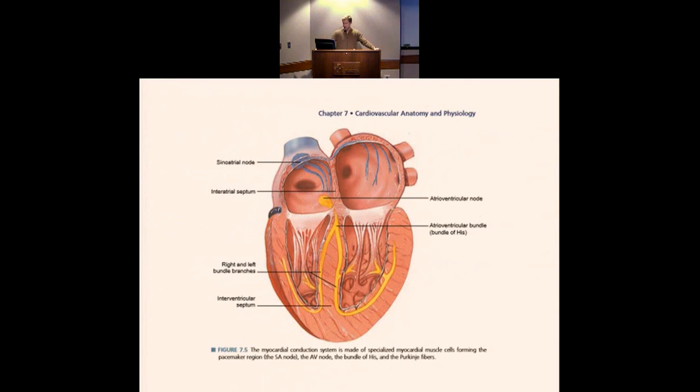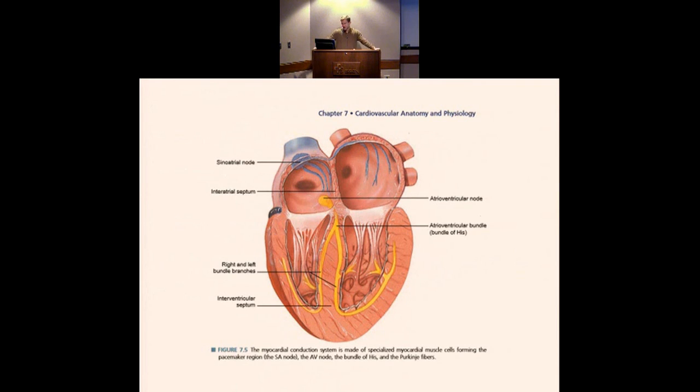So if you look at the top of this picture, really high up in your right atrium, there's the SA node, like I talked about, that's your pacemaker. When it generates an action potential or an electrical impulse, those two are the same thing, it goes down to your AV node, but it also goes to the left atrium. That pathway from your SA node to the left atrium is known as Bachmann's bundle.